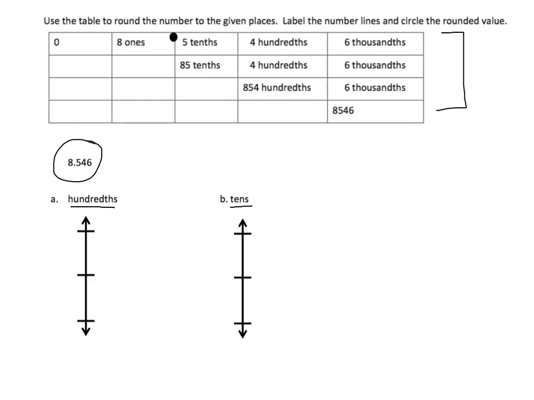Since first we're rounding to the hundredths place, I'm going to look at my place value chart that decomposed my number already and see how many hundredths are in the number. It tells me that there are 854 hundredths. So if my number were to stay the same, that's what it would be. So that gets written on the bottom of the vertical number line. 854 hundredths.